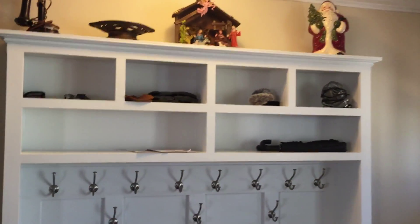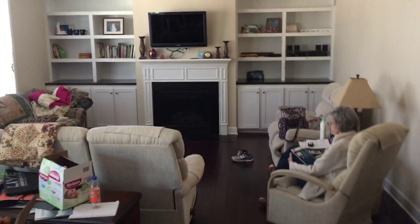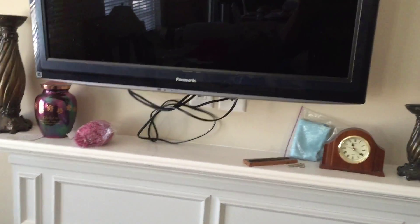So this is built-in number one at this house. Coming around this way, this would be the main event — this is the living room entertainment area. None of this existed previously. We installed a TV on the wall and ran HDMI cords behind the drywall down into the built-ins here, so everything can be out of sight and out of mind.